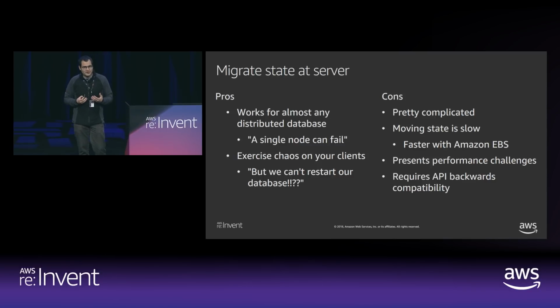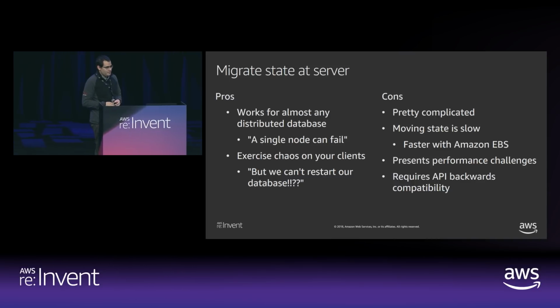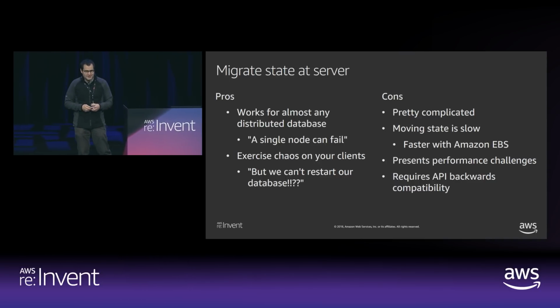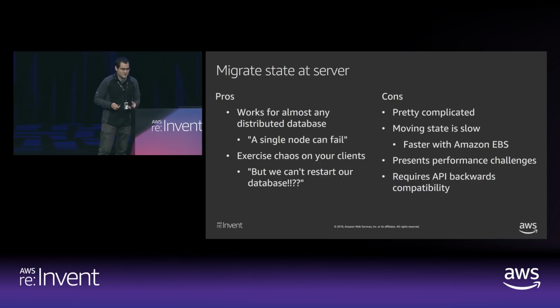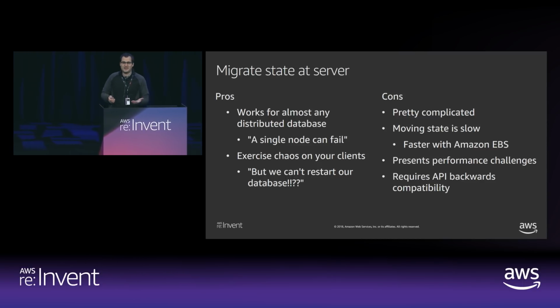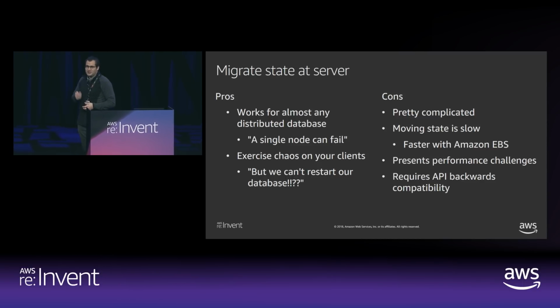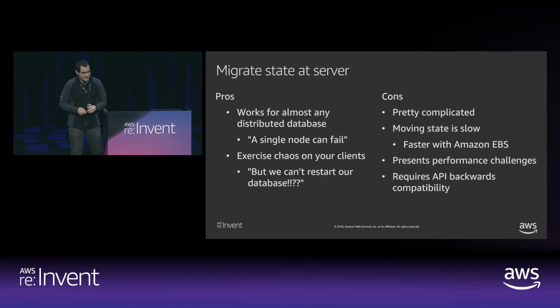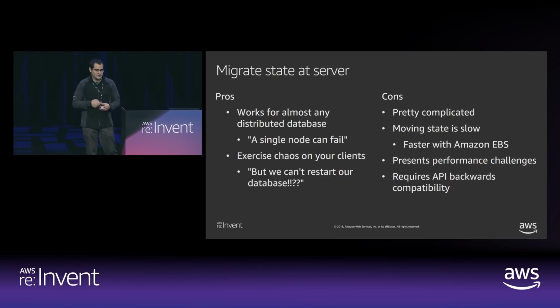And one thing that we really like at Netflix is that this exercises total chaos on your clients because the IPs are changing, the nodes are moving around, you're restarting your database. How many of you guys out there have heard, we can't restart the database? If we do that, latencies will go up. Nobody? Okay, a couple people. I hear that all the time. We can't restart the database. Well, a good way to make sure that you can restart the database is to restart your stateful services all the time when you're doing your upgrades.